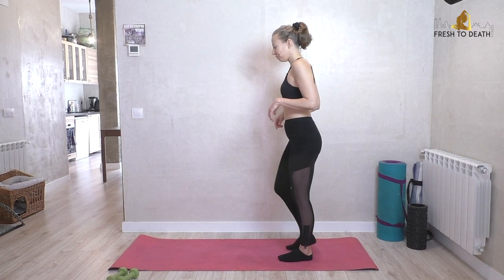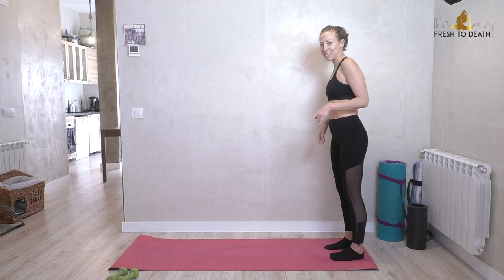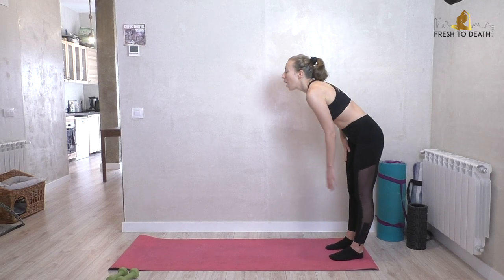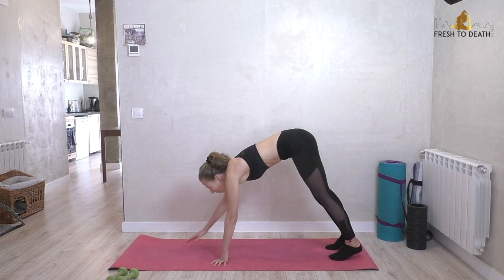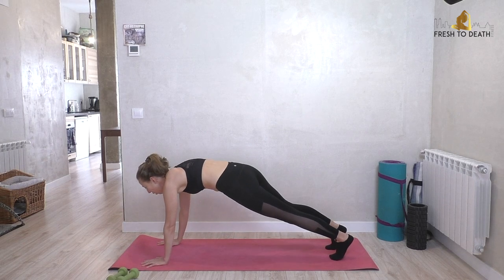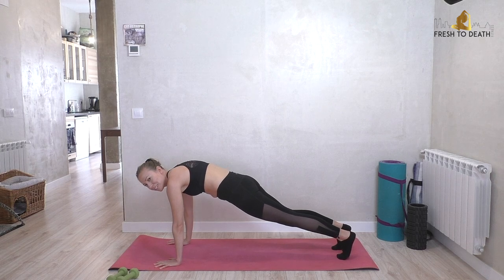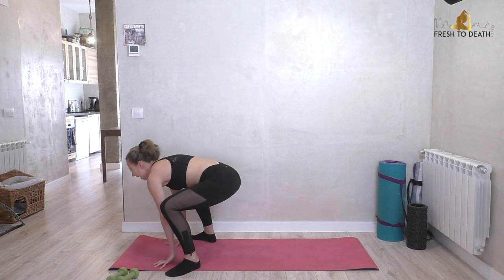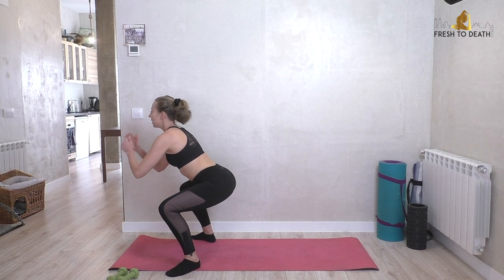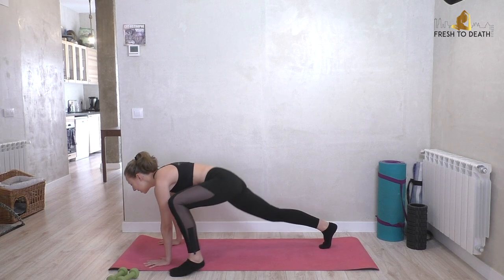Awesome. Okay. So we're gonna do a plank inchworm here. Feet are still hip distance, back end of your mat. Walk the hands down, down, down, all the way into plank. Once you're in that plank position, hands underneath shoulders, step right foot wide, make sure heel touches down, left foot, drop the butt, lift into a squat, hands down, step back right, step back left.